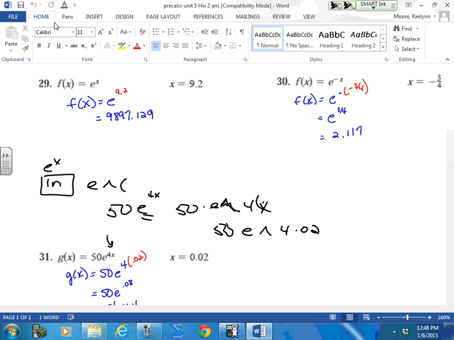And you don't put any parentheses in there. It's saying take E, raise it to 4, then multiply it by 50, multiply it by 0.02. So you only want that in your exponent. So make sure that your exponent has parentheses around it. Now, if you use the E on the other side of the calculator by the clear word, you have to physically put the parentheses in there. You have to put the parentheses in there.